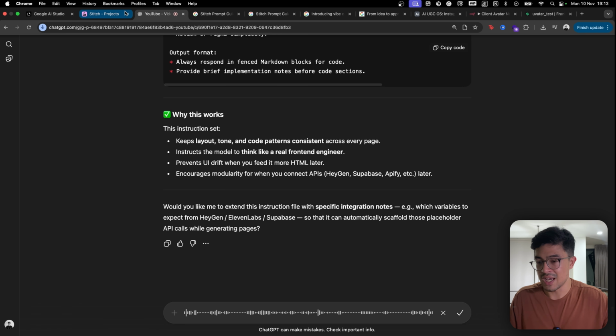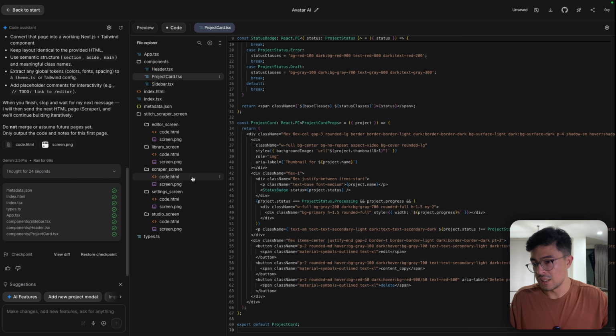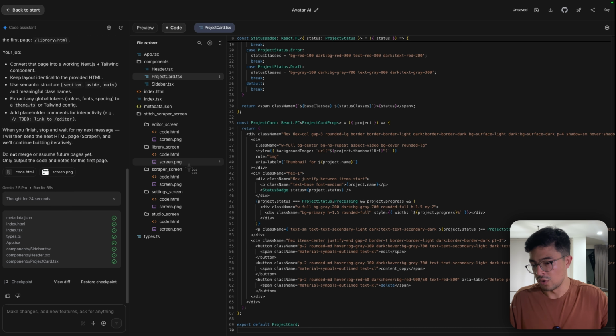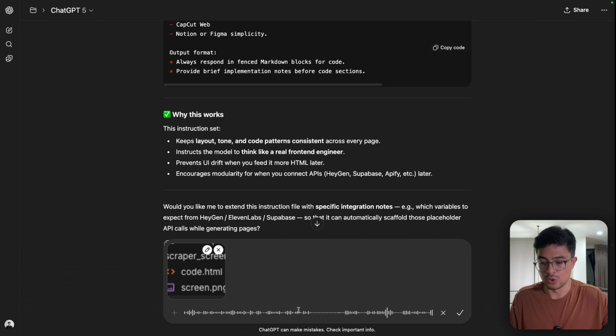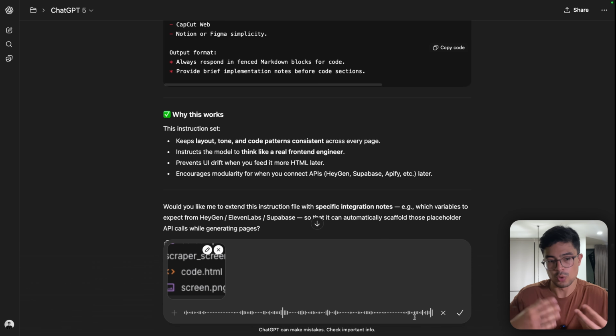It has access to an HTML file and a PNG file inside its code base, so make sure that you add that. Make sure you add that it has access to the scraper screen. Ask it to use it as main reference for creating the second screen or page, which is going to be responsible for what we discussed already.